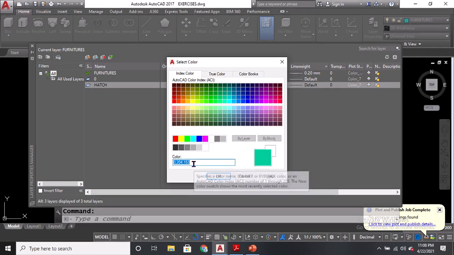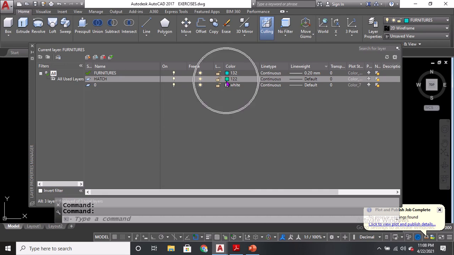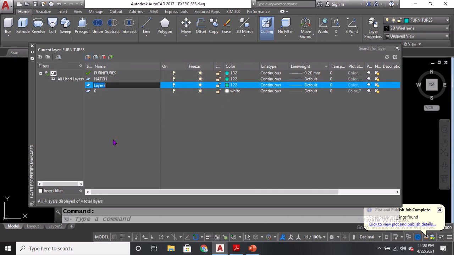Okay, then just type 122 here and just click OK. So that's color number 122. Let's add another one. This one is AR02. Ibig sabihin, these are the objects in your drawing that should be printed electronically in .02 technical pen. Okay, that's why we have tagged the layer AR02.